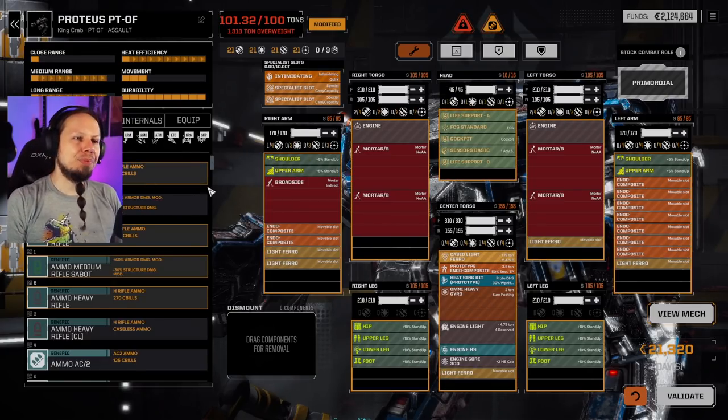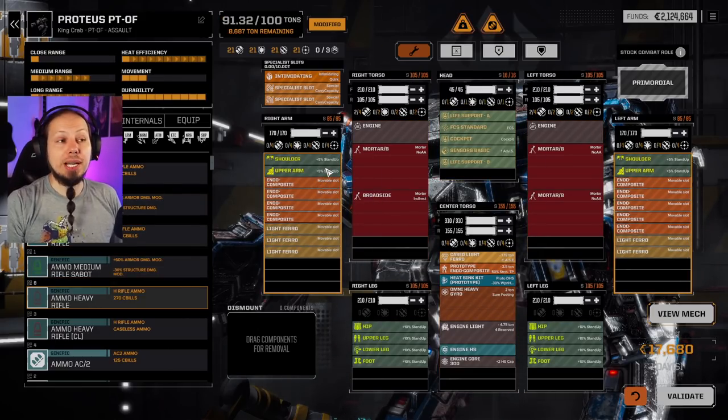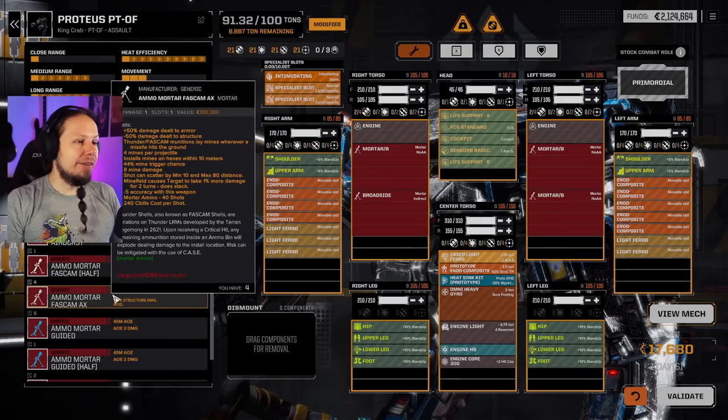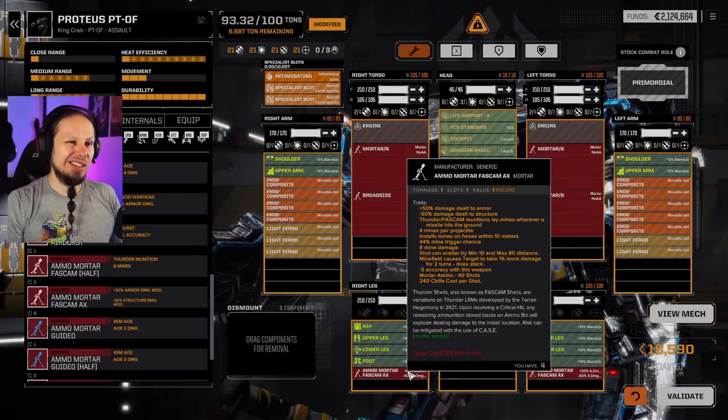Let me take a look at ammo. Maybe that's how we're gonna do it here. Also put the broadside in here. Our arms are not doing anything, and we don't have lower arm actuators currently, so therefore there's no way to do it. Let's see. We have fast cam acid. Let's take 2 bins of it. That should be enough, right?